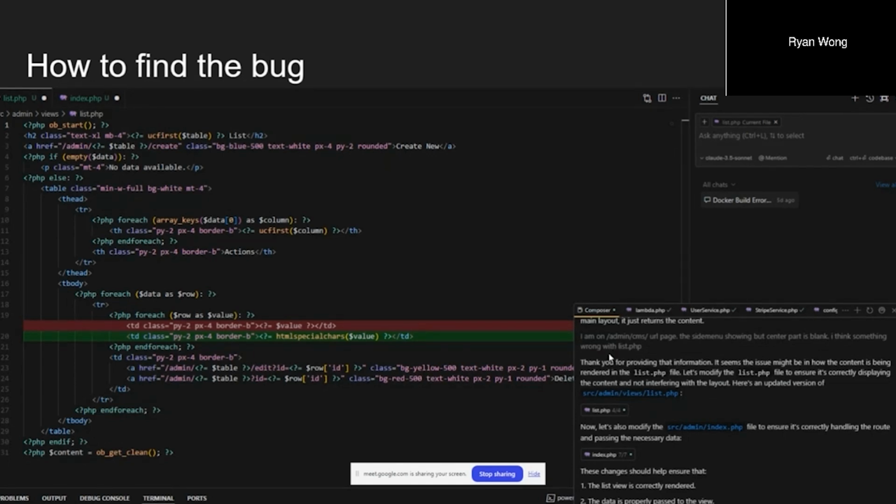So if you describe it well, it actually went to fix two files here. See, list.php and then index.php. And then it will highlight it in green and red. Basically, on each one, you can press Control-Shift-Y or Control-N. It's almost like reviewing a pull request where you say, I accept this change or I don't accept this change, right? So it's very good at finding bugs, at least when I was doing the testing with PHP.